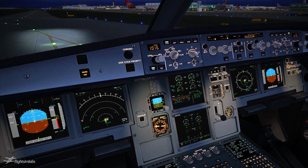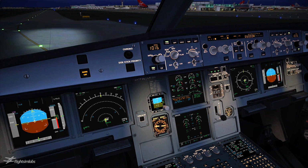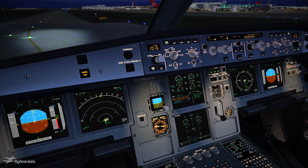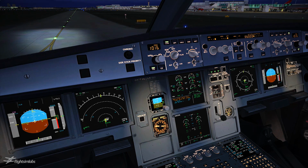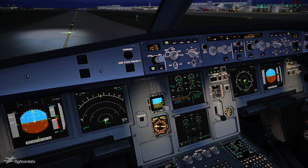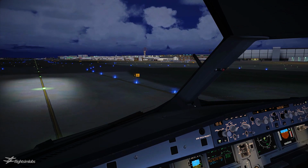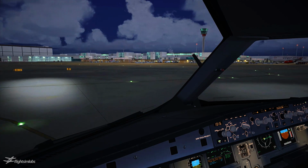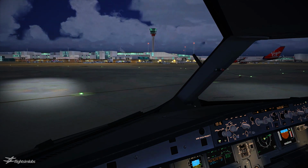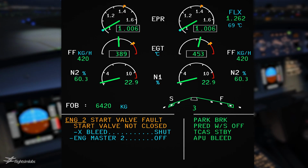Okay, there's one behind you, but is there any chance you can just do a U-turn at Link 11 to hold short of Hotel? I've called Speedbird North. They suggest we stop and restart engine 2. Okay, thanks. Ground, Speedbird 85 Quebec, is there somewhere we can just go to park? If you could go to Link 11 and then do a U-turn back onto Bravo, short of Hotel. Okay, Link 11, U-turn and hold short of Hotel, Speedbird 85 Quebec.